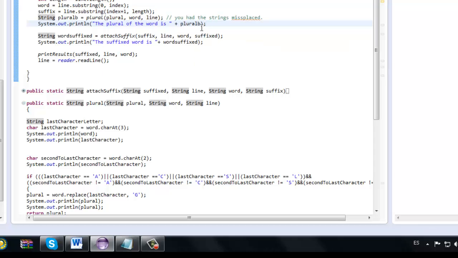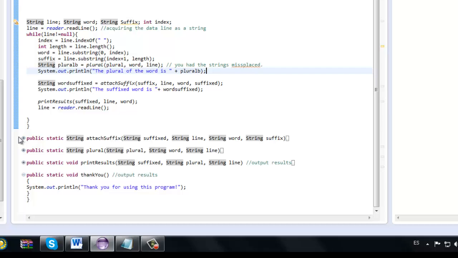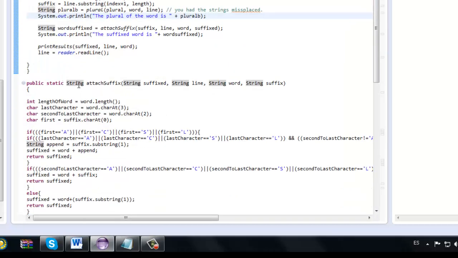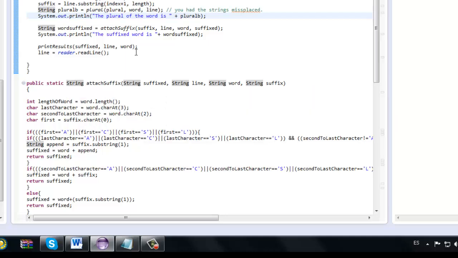The same thing that happens with this method called plural happens with attached suffix. Attached suffix returns a string. So you didn't save that string anywhere. So you needed to save it, and that is the word that has the word with the attached suffix. Okay?